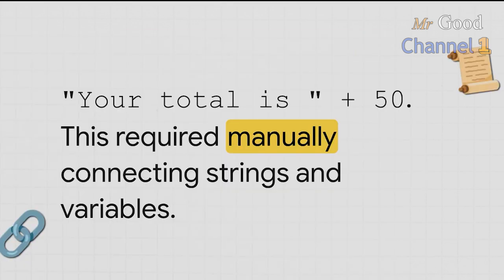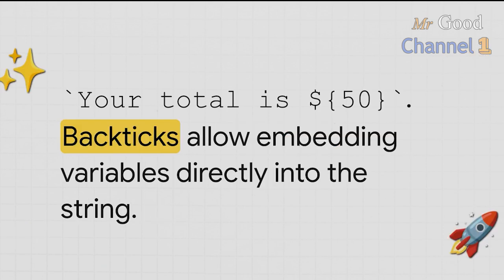So this is interesting. Let's talk about combining strings with other stuff. Back in the day, the old way of doing things, if you wanted to mix some text with, say, a number, you had to manually smush them together with plus signs. It works, but you can imagine how quickly this gets super messy and just hard to read, right? But check this out. The modern way is so much better.